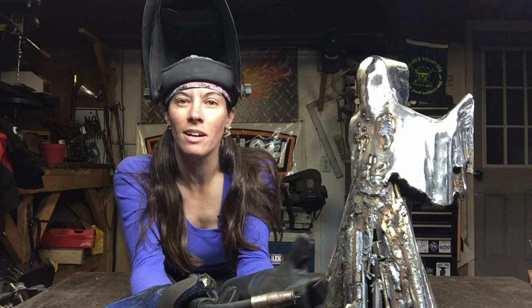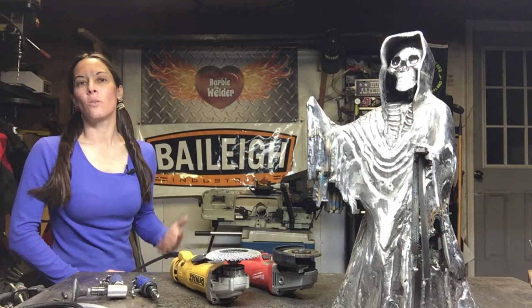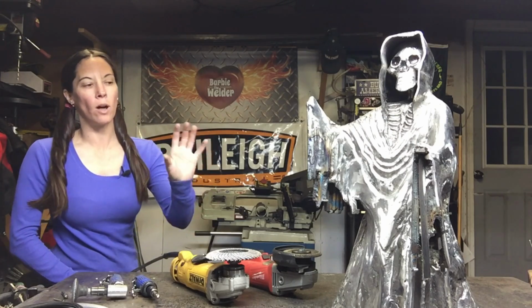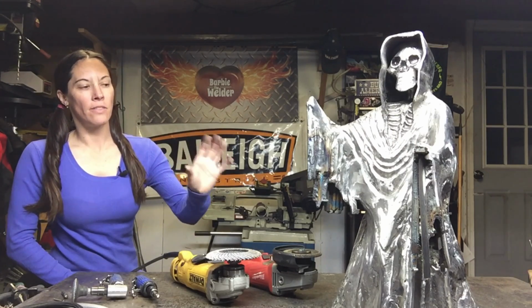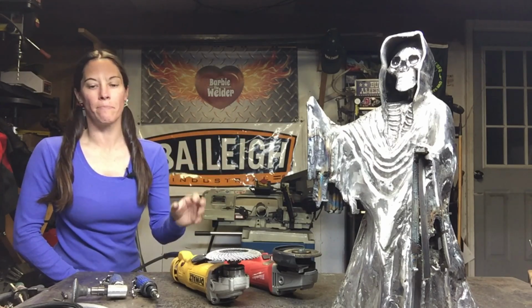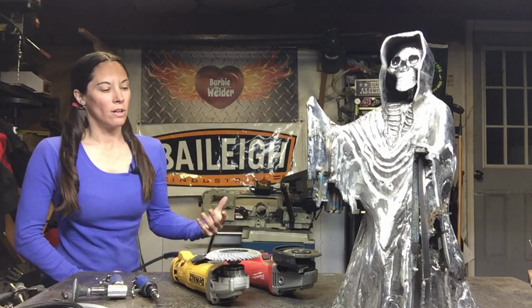Alright, it ain't pretty, but we're going to do some grinding and we're going to clean that up. We'll have to weld and grind a few times, but when we get done, it is totally going to be worth it. So each time I weld, the welds will get cleaned up. So I'll weld for a little bit, and then I've got to gradually take the sculpture and grind it down to shape. And there are several tools that I use to do that.